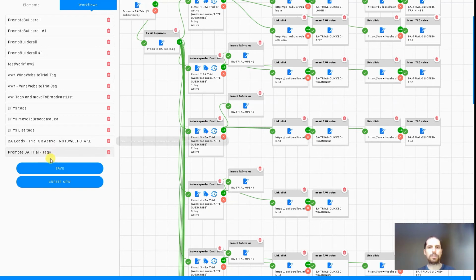We always need to finish by clicking save. If we don't click save, this is just a drawing and it's not applied to the leads or the lists or the sequences. We need to click save. When we click save, everything goes to work. Okay, everything is activated in the list and the sequences and the leads. So with this said, I think it's already finished. We have everything ready, and we can go and configure our workflows and our lists.